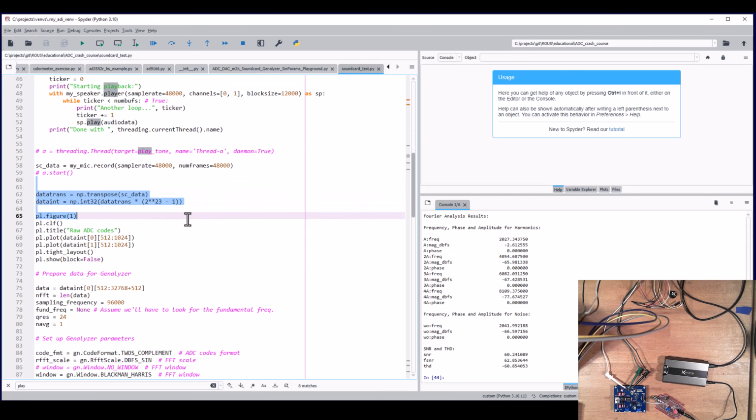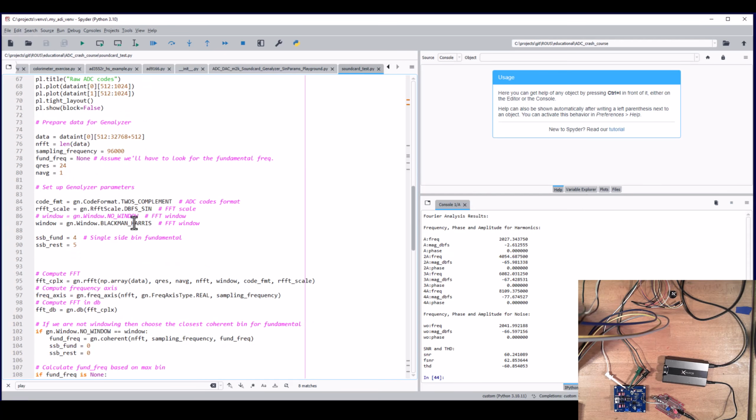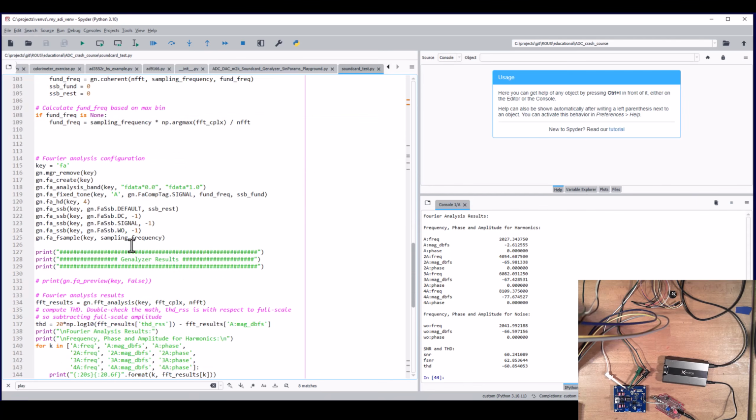A little bit of data manipulation here. I do a little bit of a hack: the numbers that come back are floating point, and Generalizer is expecting integer data. So I scale everything to a 24-bit word, and then slice out a few data points at the front and put up some plots for us to look at. Finally, I send the data to Generalizer, and I'll leave it up to you to dig into this. I will throw this up on GitHub for whoever is interested in running it. Let's just run this thing and see what happens.